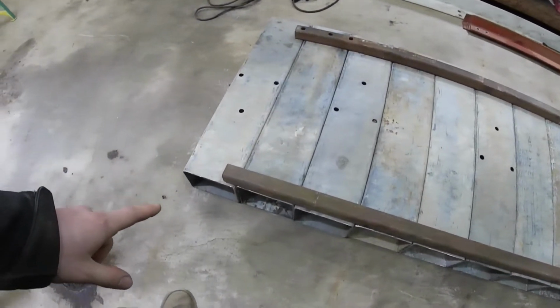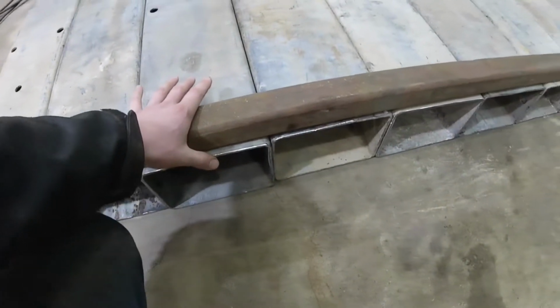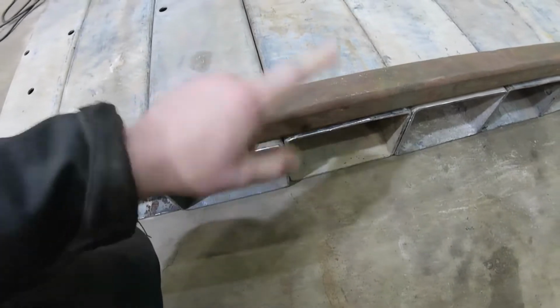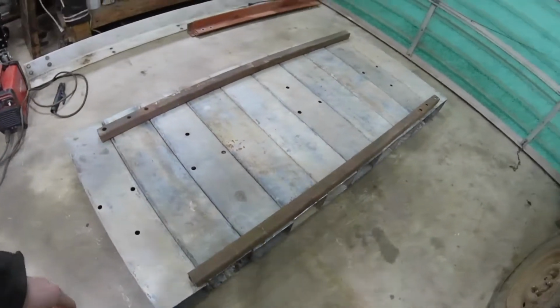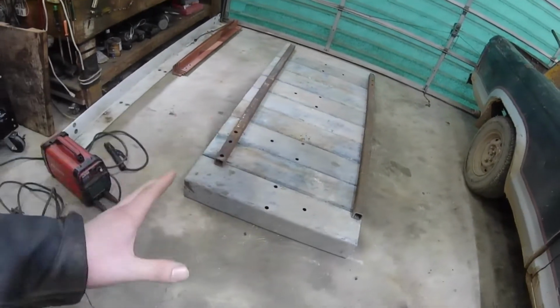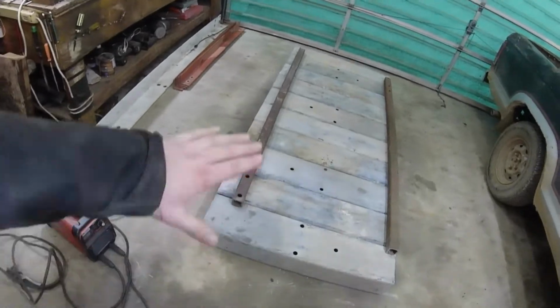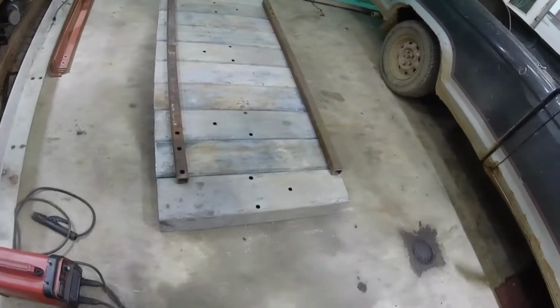So instead I'm going to clamp every single piece as good as I can, and then clamp these pieces that are straight to it and weld everything to this first. I'll then go back and weld the other side, and then weld this all up. It'll make more sense when I start welding it. Basically those pieces are just to keep it all straight and square, and I'm on a concrete floor, so it should help to keep it pretty square. And if it's not 100% perfect, it's not a huge deal, it's just a workbench. But let's go ahead, fire the welder up, and start stick welding this thing together.